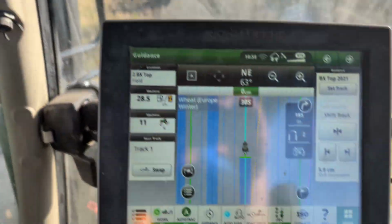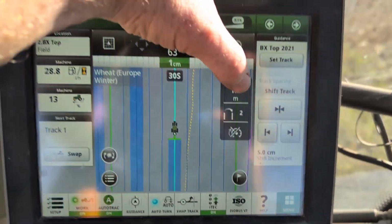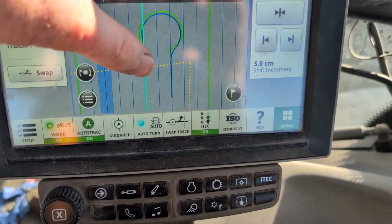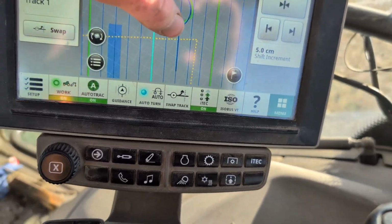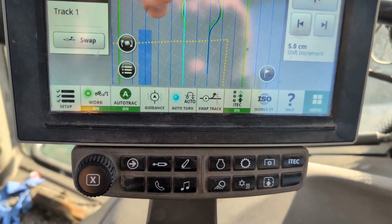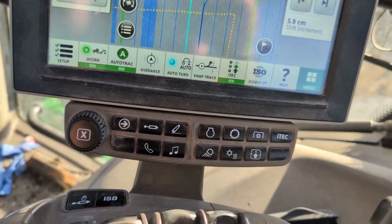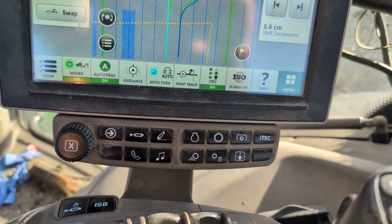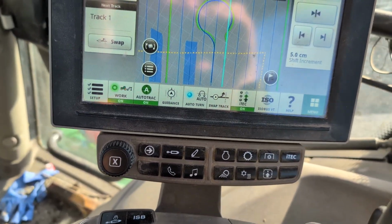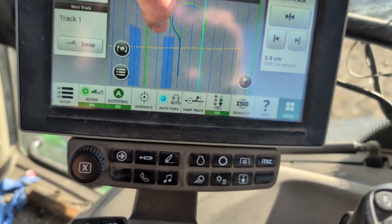So if we go back to this screen, it's going to turn right here. So we'll touch this and we'll turn it to a left turn, and as you can see here, it's saying what it's going to do. It's going to come out of this row and it's going to miss one and then come back again. So you can increase the number of turns. There you go. Now it's starting to move it so that it's going to miss one.